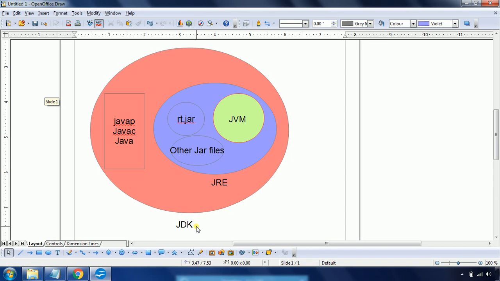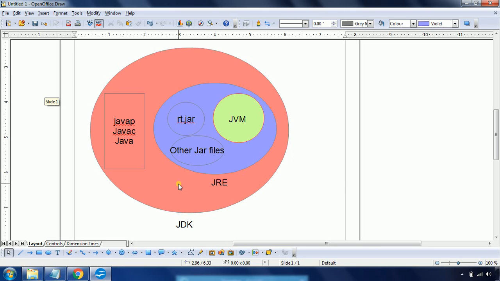And then let us talk about JDK. JDK stands for Java Development Kit. It is the combination of Java compiler, Java runtime environment, and Javadoc for documentation purposes. It also contains JRE and JVM. So at high level, JDK provides the development tools such as compiler, runtime environment, and documentation support, and it also includes JRE and JVM.